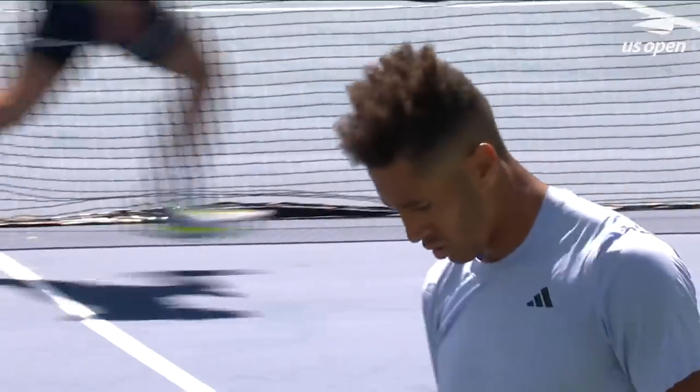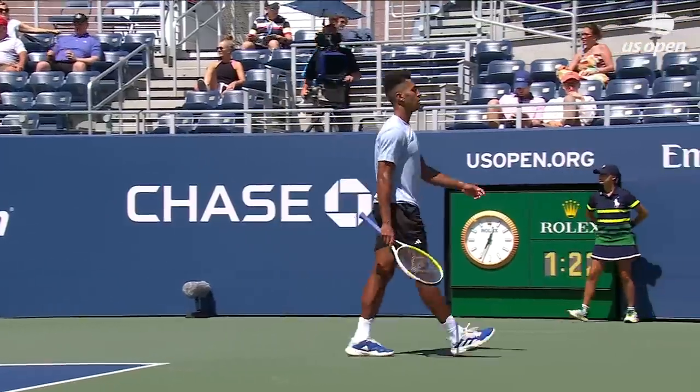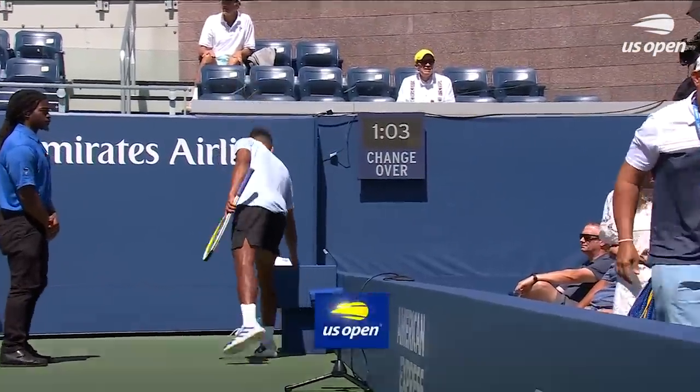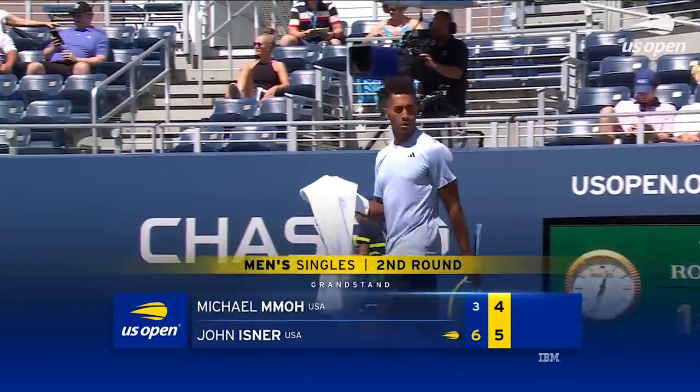The lead is 5-4, second set by one. Since Mmoh's been broken, he's done pretty solidly on serve. But you can see the predicament he's in as Isner's going to come around to serve for the second set at 5-4.